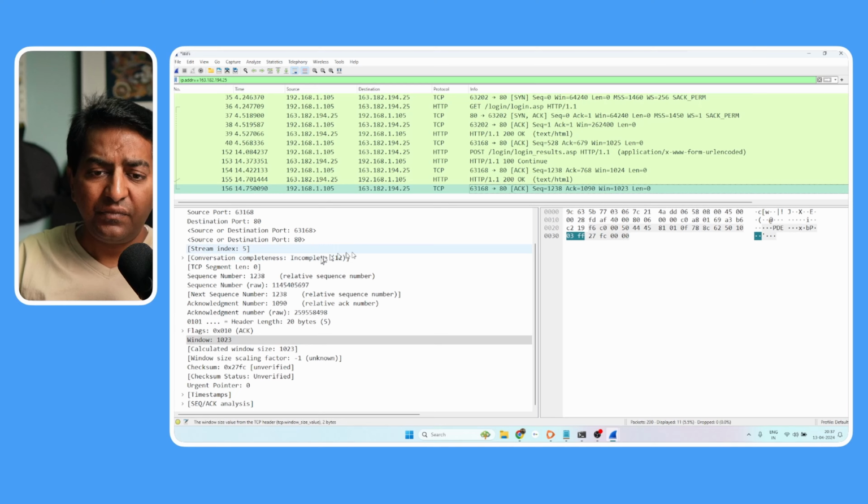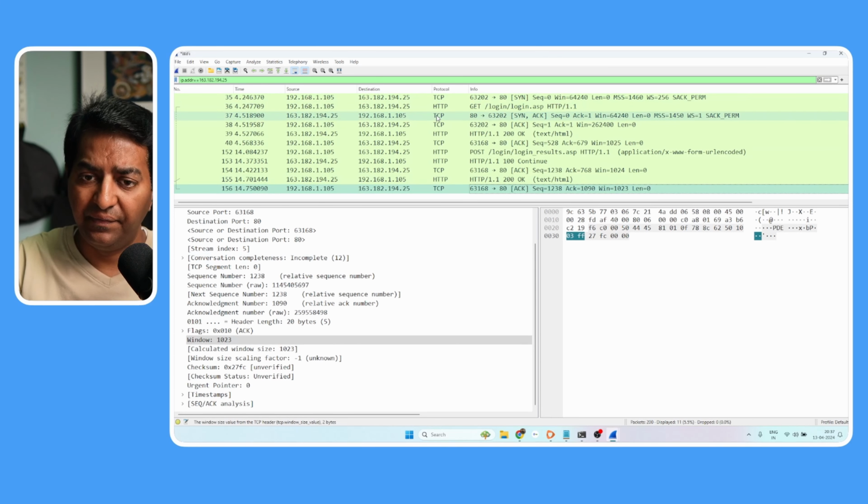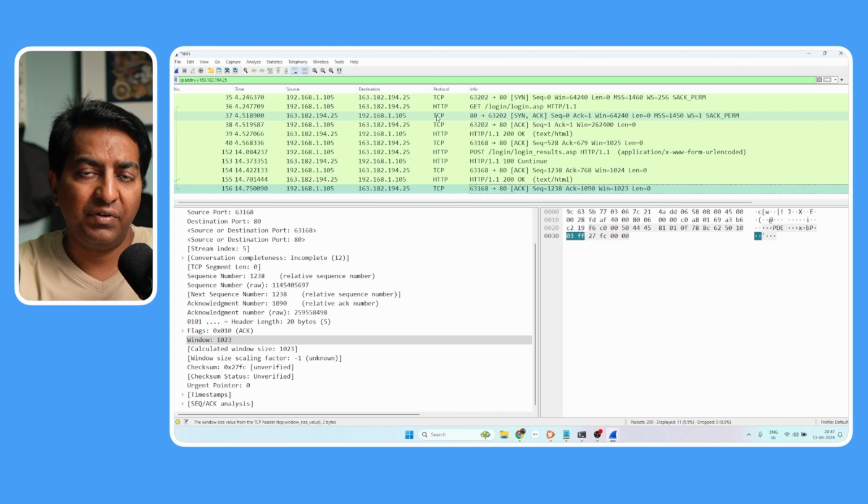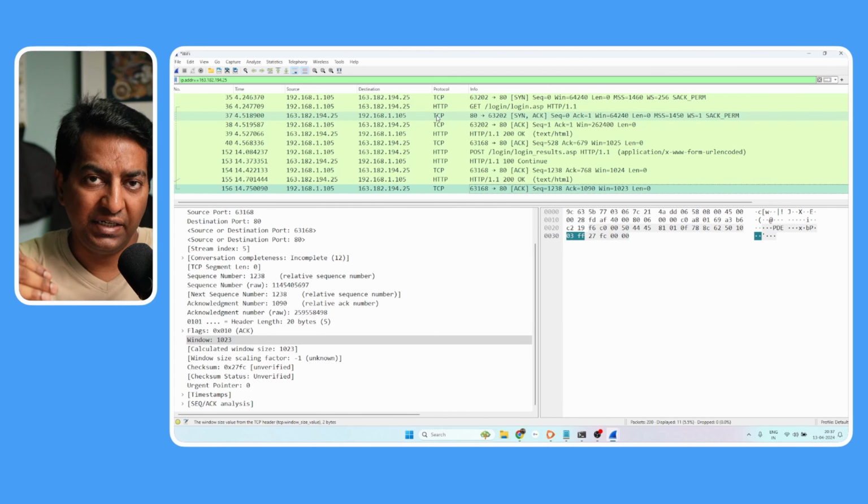Now, this is a completely unencrypted traffic that we have analyzed because the destination server was using port 80. But if the destination server uses port 443, then you won't be able to see all these details, as the traffic would be in encrypted manner, right? But there are many ways.